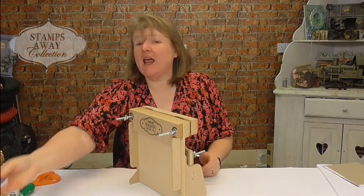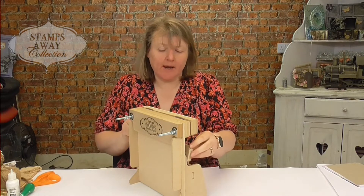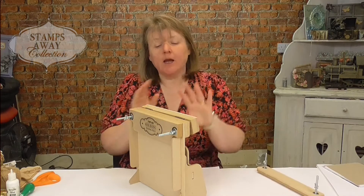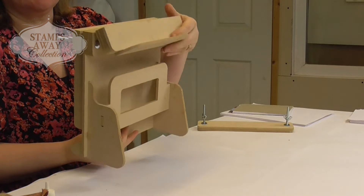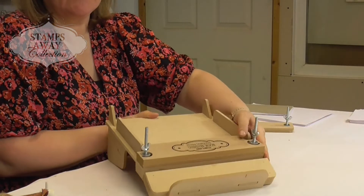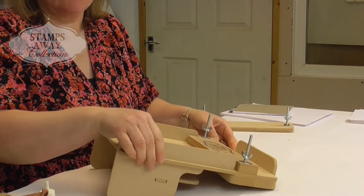They're great little gifts and ever so easy to make. Your basic press comes like this, already built. In the back here is your little clamp — that needs to come out but it stores at the back there. Lovely little storage so you're not going to lose it. You've got a little hinged mechanism here and it's ever so easy to use. I'm just going to put it down so you can see what I'm doing — if I turn it that way you can see everything that's going on.